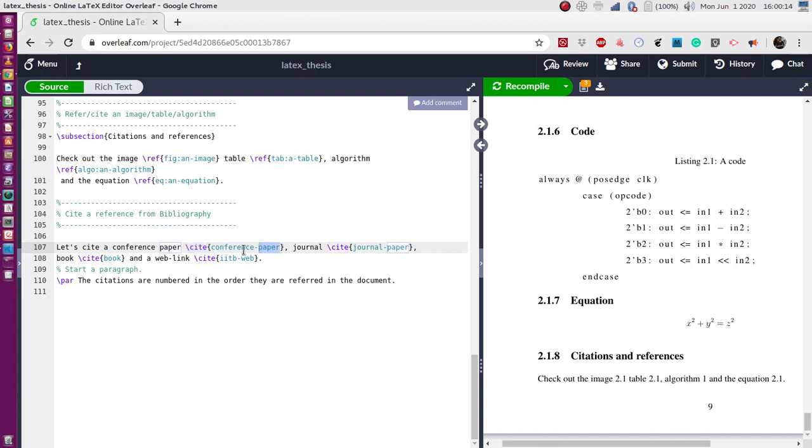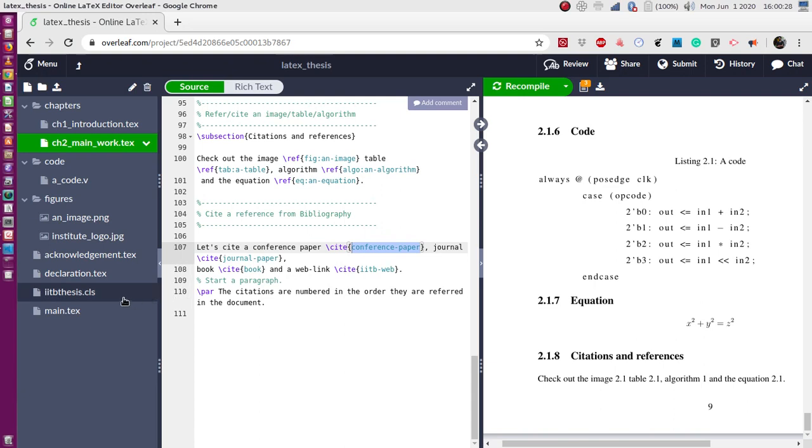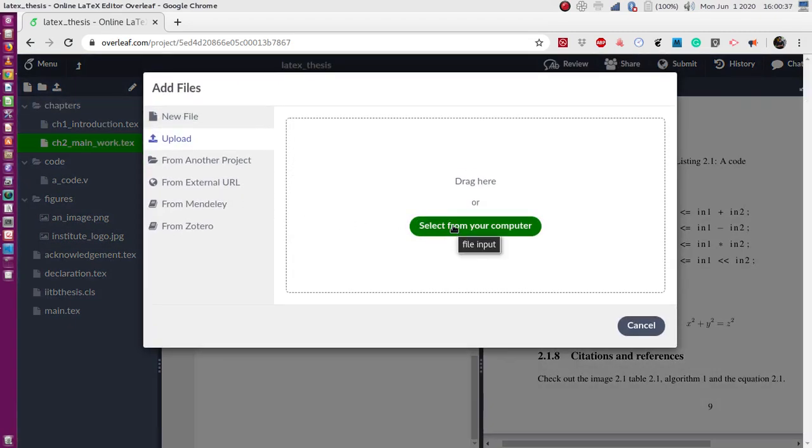Inside cite you have another text here. It says this is some kind of label to a conference paper. This should be mentioned inside something called a .bib file. This is a bibliography file that should be there in the document. I'm going to upload it for the time being.